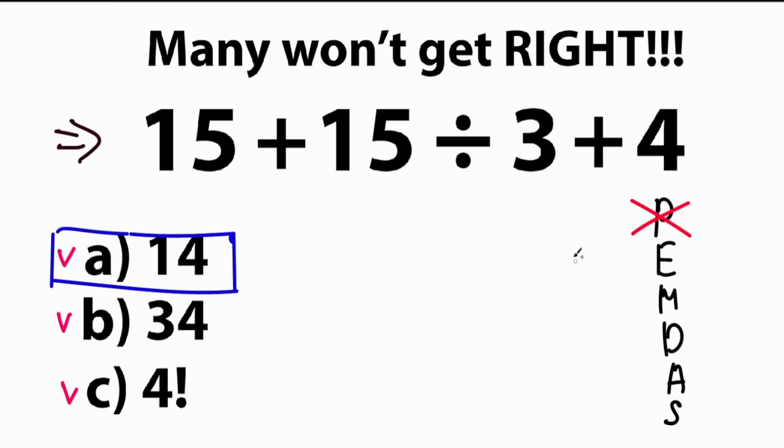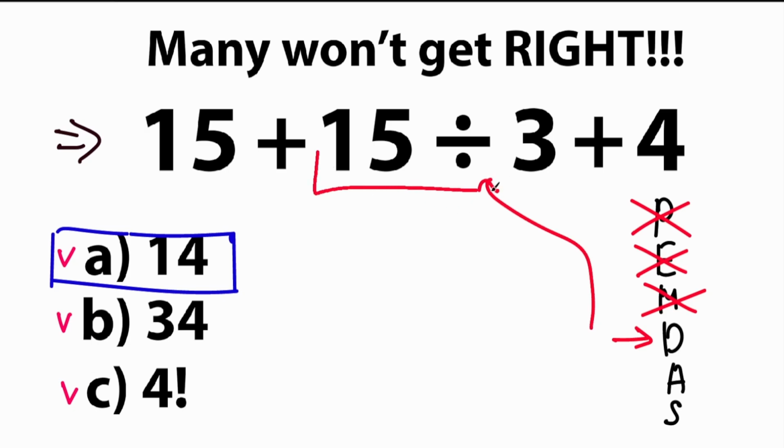We don't have parentheses. What about exponents? Maybe right here we have squares, cubes, fourth powers. We don't have them, so we can easily cancel this part as well. We don't have exponents. Maybe the multiplication and division group. Let's scan where we have it. We don't have a multiplication part, so let's cancel it. The next step is division, and we have division right here. So the first step is to divide this expression in the middle. So don't forget about it, and let's do this right now.